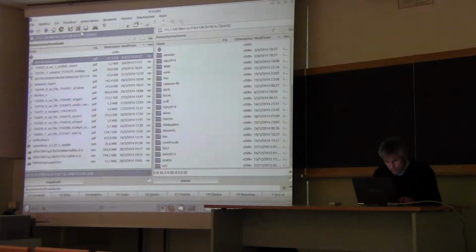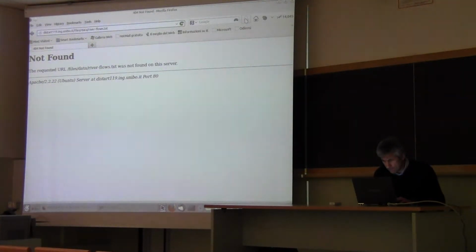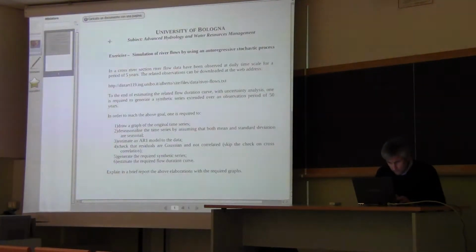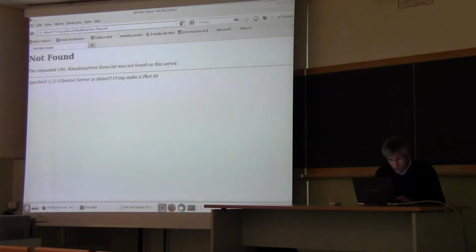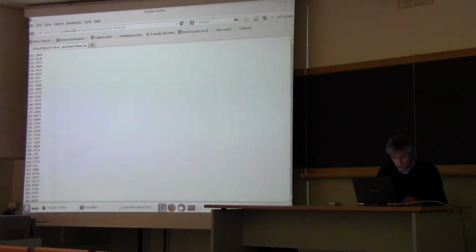Files, data, river flows, let me see. Site, okay, I forgot this. Okay, here they are. Yeah, sorry, you have to manually enter the link in the browser.